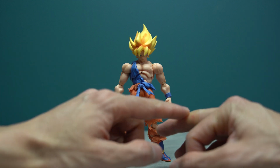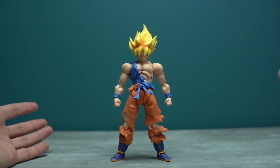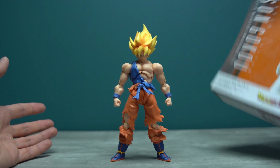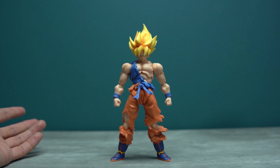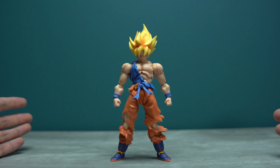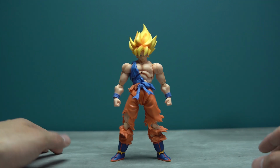Before I get into that, I did cut my hand, as you can see here. You know how they're always saying on the boxes, for ages 15 and up, and I can't find it on the box, it's written there somewhere, and they weren't joking. I was swapping out some heads and I stabbed myself with a Goku hair, but that's neither here nor there.